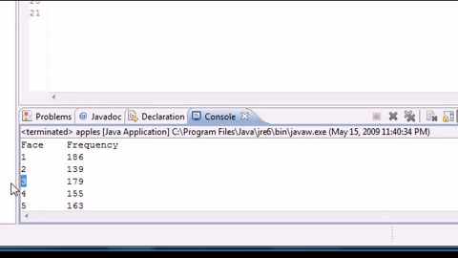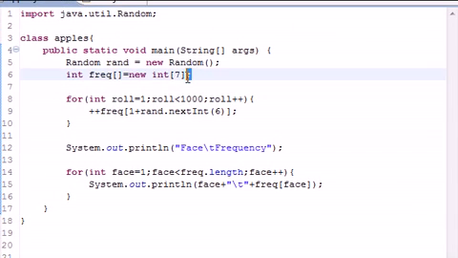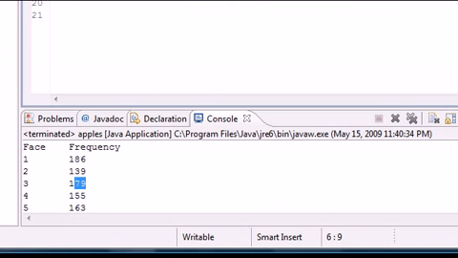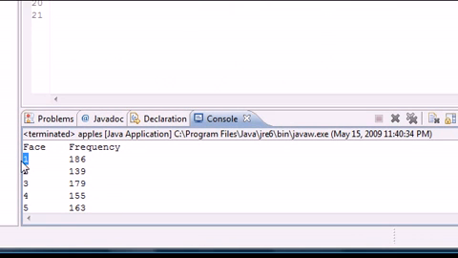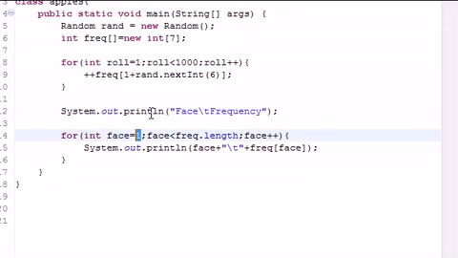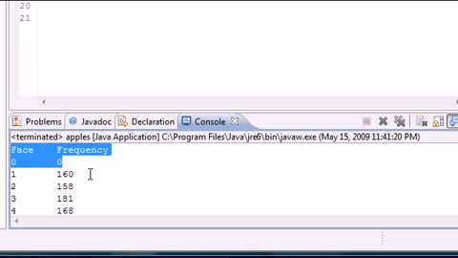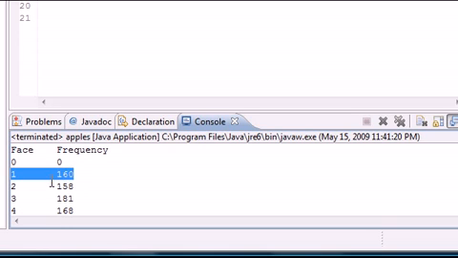Index number, value, index number, value. And again, if you're wondering, alright, I know right here we created an array with 7 and this equals 6. Well, actually your array index starts at 0, but we just wanted output on the table 1 because we don't need 0 for anything. We could have added 0 right there, and when you ran it, it would give us 6 to 1, and it would give us 0. But again, since this dice doesn't have a 0, we didn't use it. So that's why 0 equals 0.